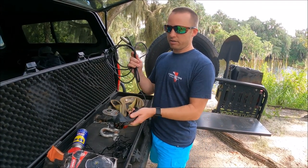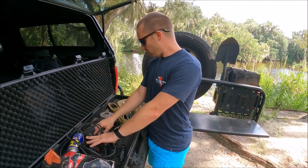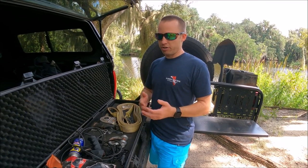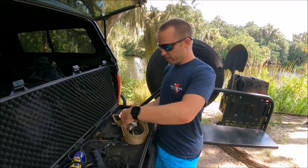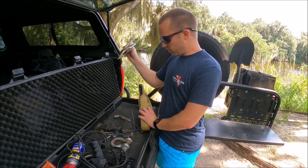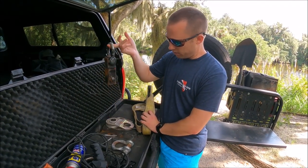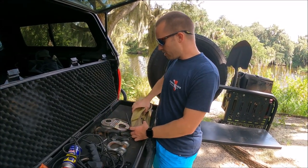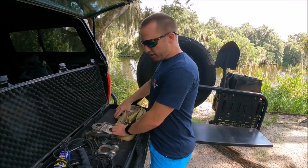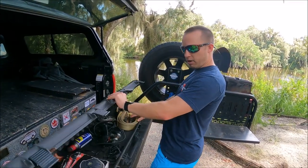I also have the wireless winch remote in here — it runs on batteries but you can plug in a cable if they're dead. There's a clevis — I recommend two or three because if you need to go around a snatch block to double your pulling power, you'll need the extras. I've got a recovery shackle for the two-inch receiver hitch, another strap, and a tire plug repair kit. This is just the generic everyday recovery gear I keep in the truck in case I come across a stuck vehicle or become one myself.